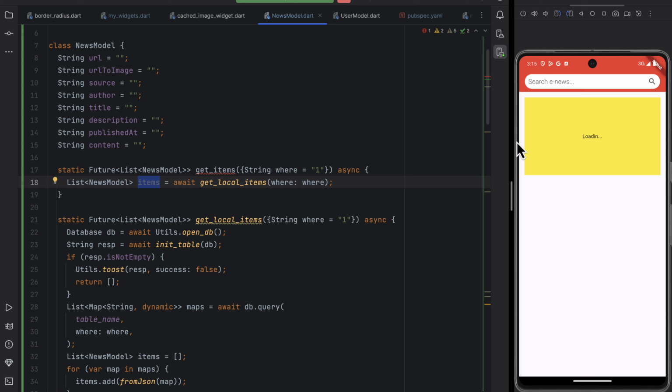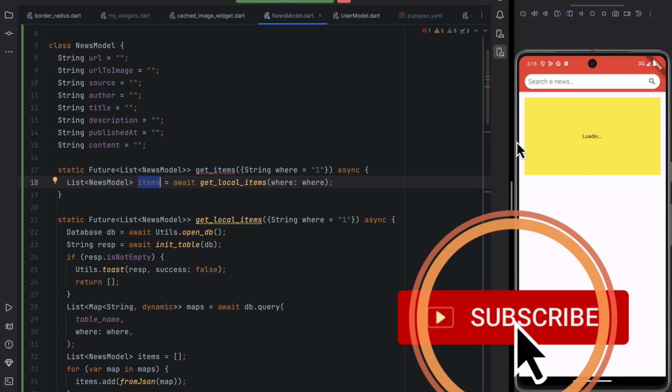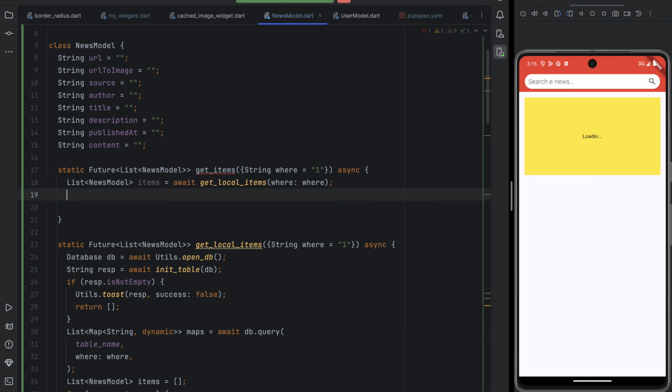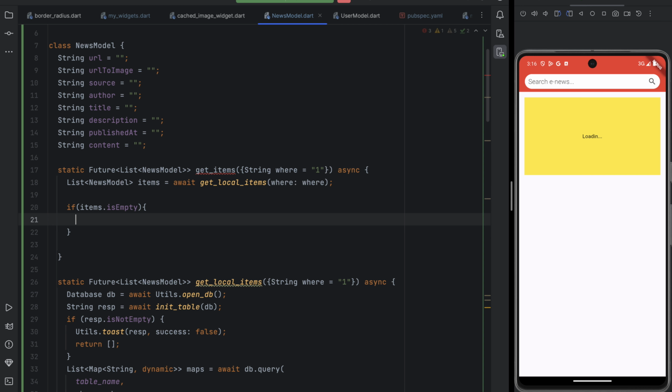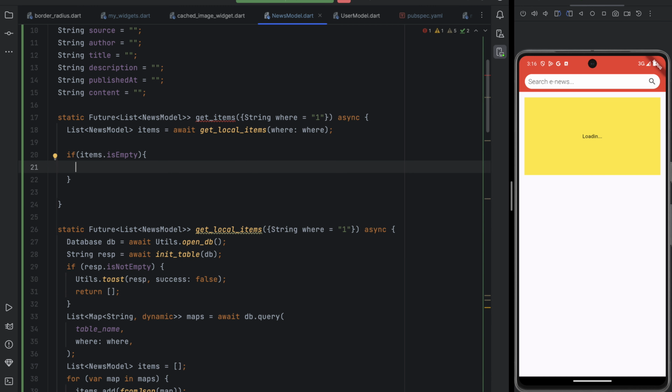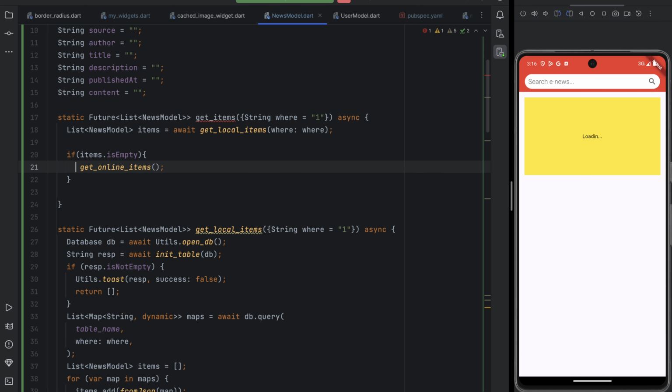If there is no data in offline version, I'm going to request the data from the online version and wait. Then after getting the data from online version and waiting for that function to finish, I again try to get the data from the local version. So I'll just simply come and say if the local database is empty, then you get for us some online data. So I'll say get online data, but I have to wait. Otherwise, if I don't wait, it will just do it in background and skip it. So I just simply come wait for it to get some online data.